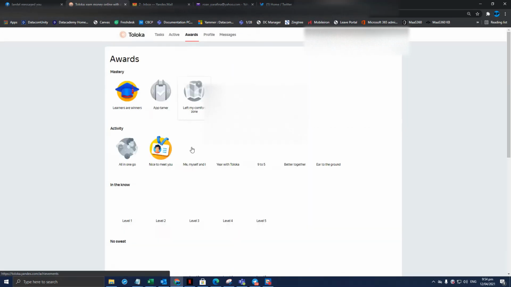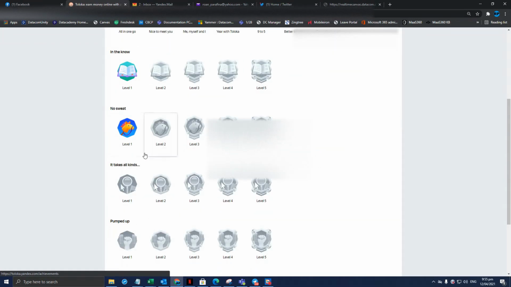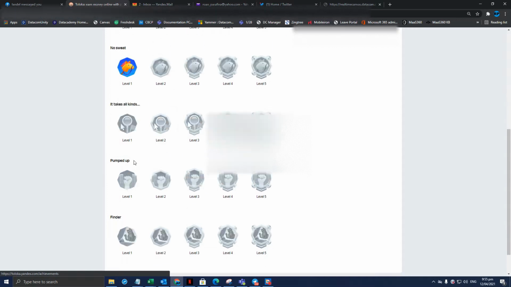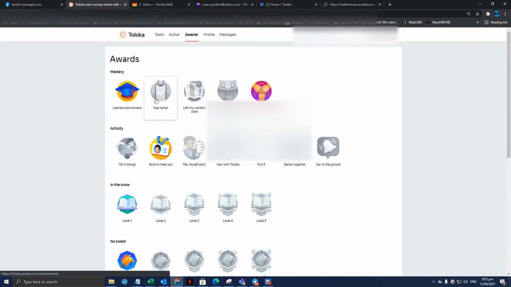Now, the awards tab will be your accomplishments, like your mastery, activity, in the know, no sweat, it takes all kinds, pumped up, and finder. Awards are your achievements when it comes to the number of tasks you have completed.